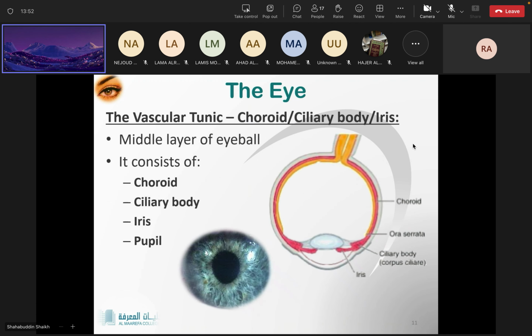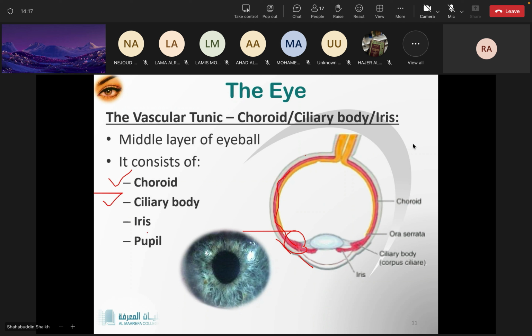Under the sclera, under this white structure, there is this layer of capillary network. This is called choroid. Where sclera ends and cornea begins, at that junction, instead of choroid, there is a smooth muscle bundle called the ciliary body. It is a smooth muscle surrounding the cornea.